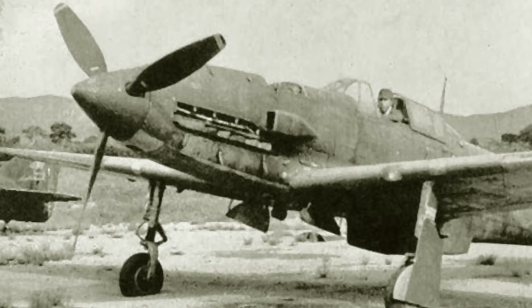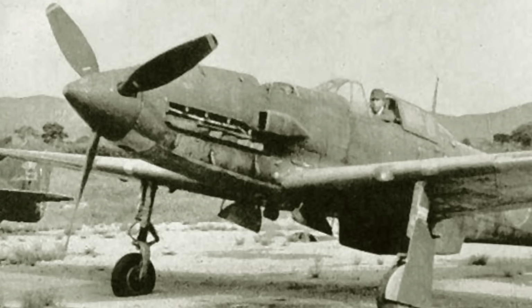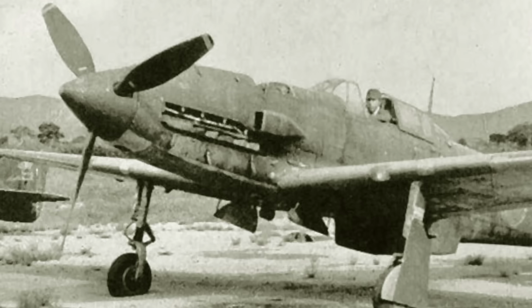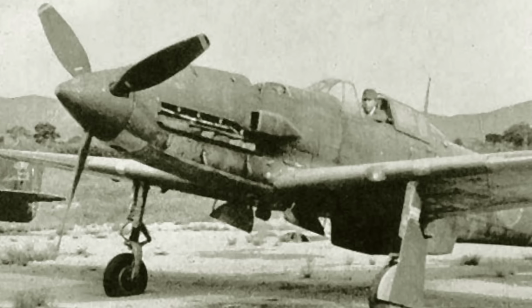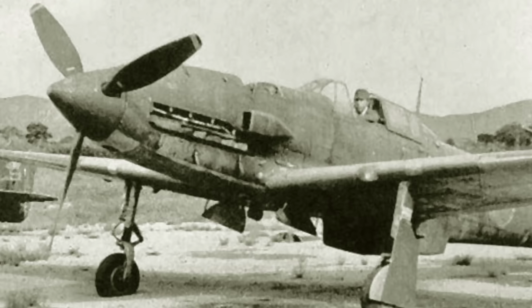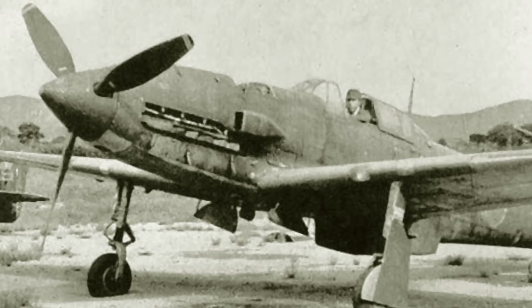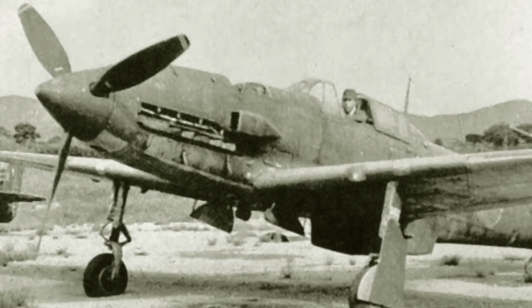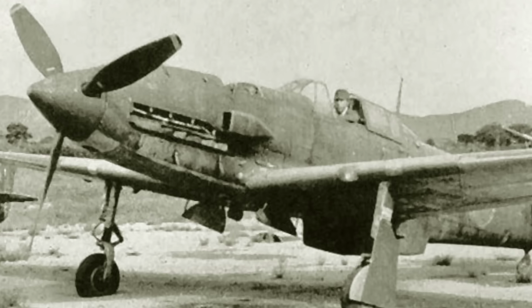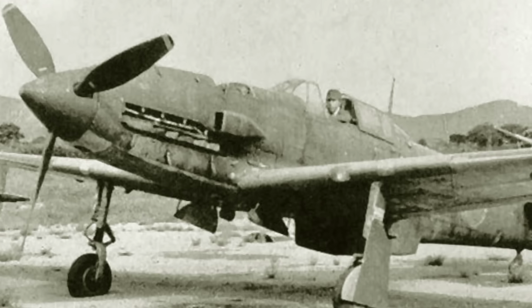And by special attack, I mean they used them to ram American B-29s in an effort to stop the bombing raids on Japan. It was a desperate maneuver, but it kind of worked to a degree. Some pilots even survived the ramming process, but they were expected to do it again and again until they could do it no more. Basically until they died. Imperial Japan, everybody, what are you gonna do? And there's at least 4 that are still in preservation, so while they're somewhat overlooked, they aren't completely forgotten.